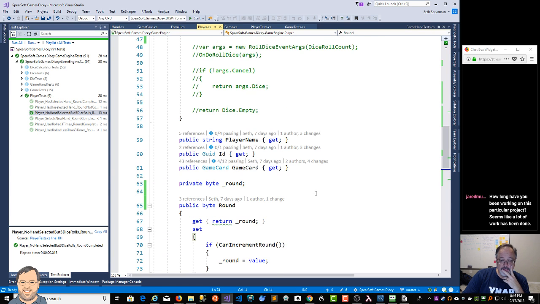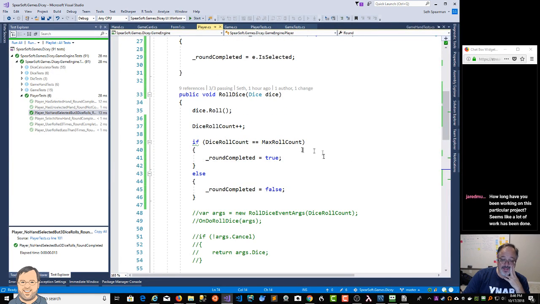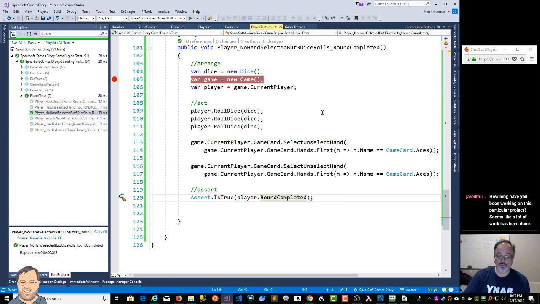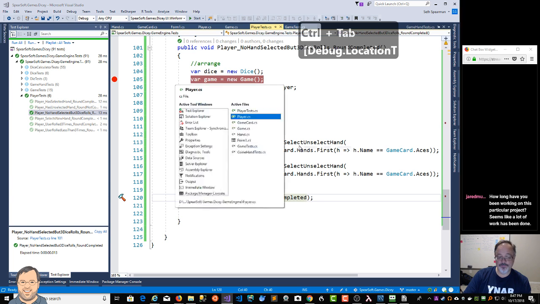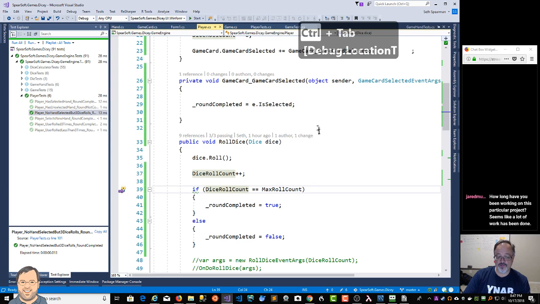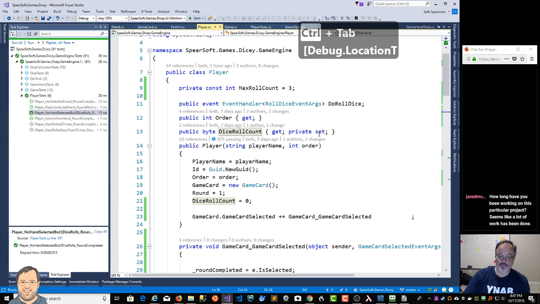In this case, this logic is inadequate. Okay, if the dice, let me think about that. We can have the same issue if we put the roll dice down here. So we need to make this so there's not a winner and a loser.